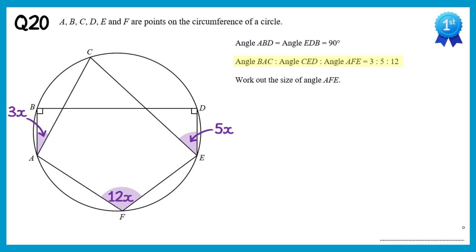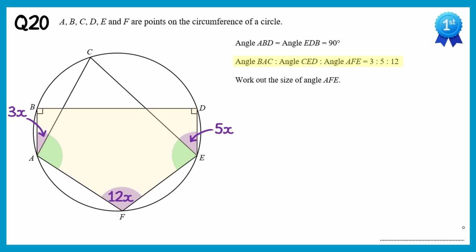There are many different ways of approaching this question. I'm going to focus on this pentagon here. Now we've actually got almost all of the angles of this pentagon marked on. The ones that we're missing are these two here. Now we don't know how big these angles are, but we do know one important thing about them.